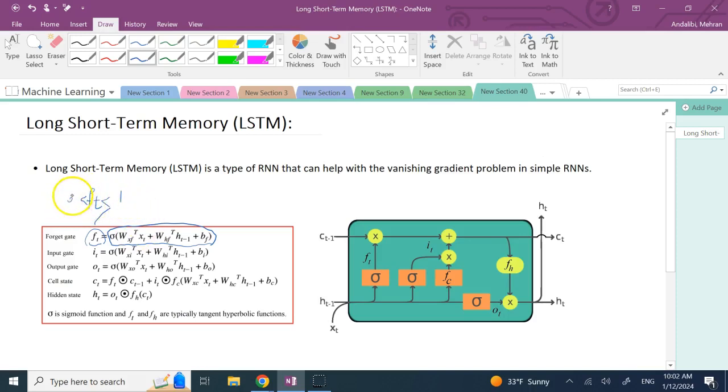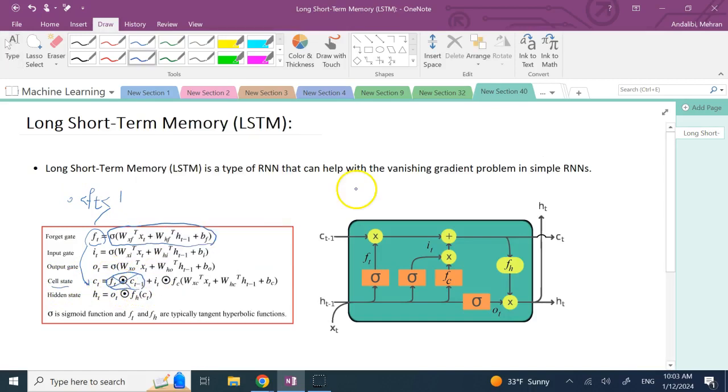And so if this f is 0, you'll see down here in this equation for cell state, when this f is multiplied by c of t minus 1, it makes this term go to 0, but the other term might stay. So what does that mean? It means the previous cell has no effect on the current cell. So you decide to forget the previous cell value. But if it's 1, you decide to keep the previous cell value.